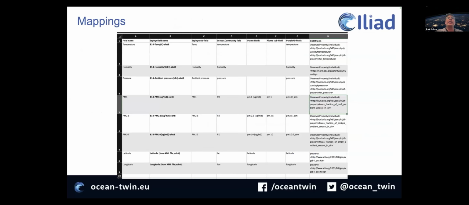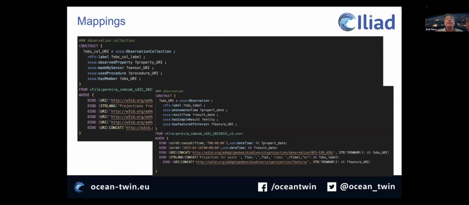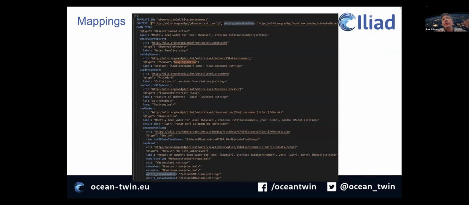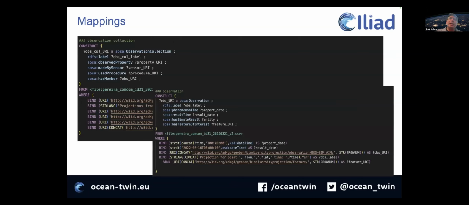But the most important at the end is how you specify the mappings. Of course, how you map the terms in your source to map to terms in the ocean information model. Obviously, you can start with some kind of conceptual mapping that you put, for example, in a spreadsheet. Then how these mappings are represented can be done in different ways. It can be done, for example, as queries. This can be done as YAML. Of course, can be done as RDF, but also CSV. There are many different ways how you can represent the mappings.